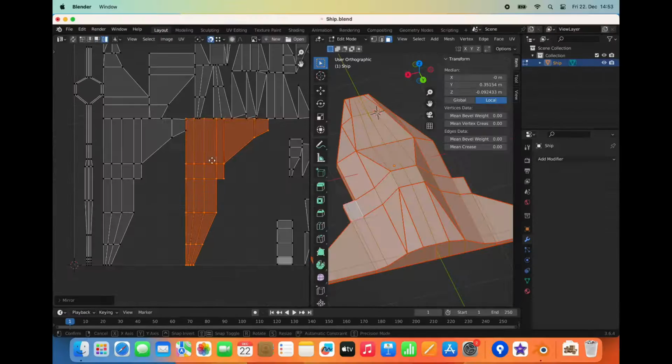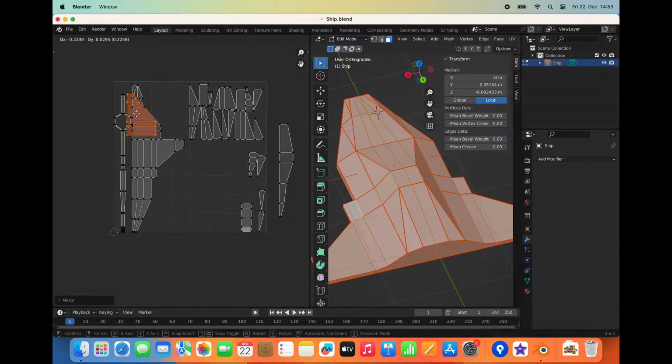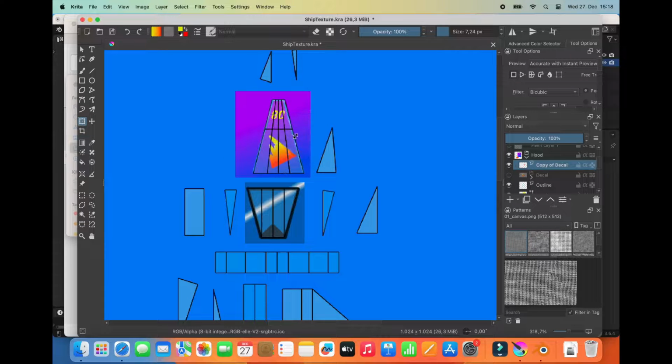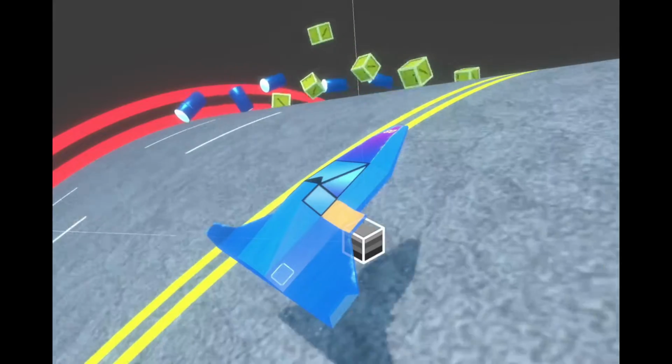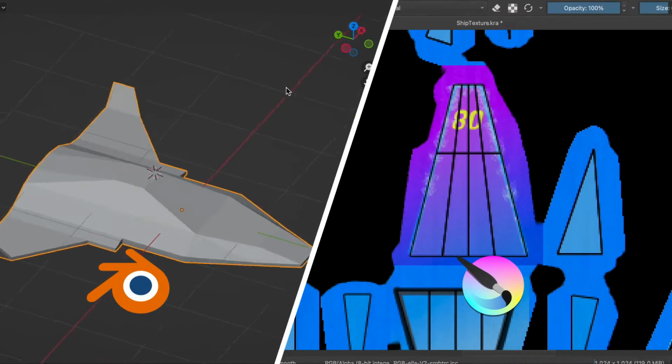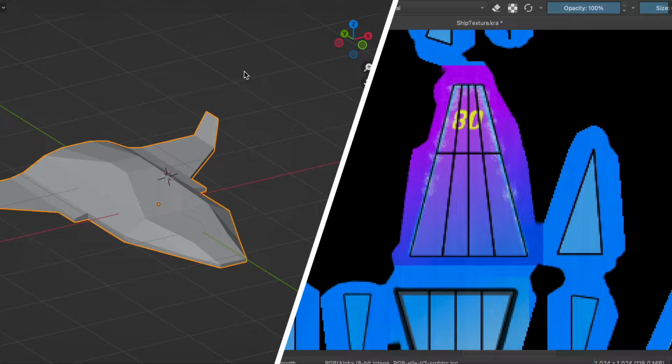Furthermore, this technique gives you control over each and every pixel on your model and allows you to leverage skills you may have in image editing software such as Photoshop or Krita. For this video, I will be focusing on how texture painting can be done using Blender and the open source image editing tool Krita. In other words, how to do this with tools that are freely available to you.